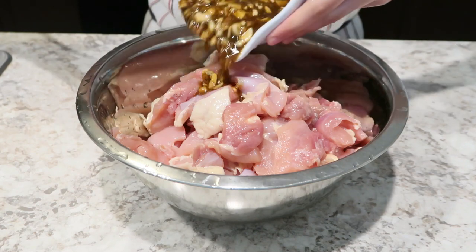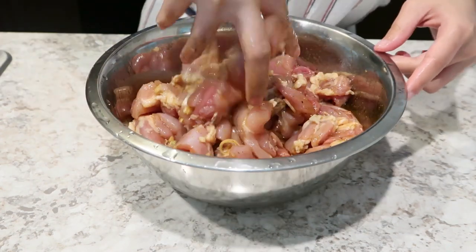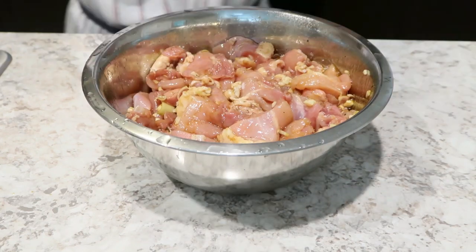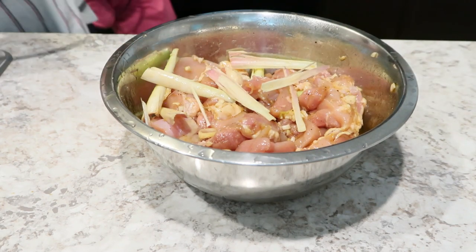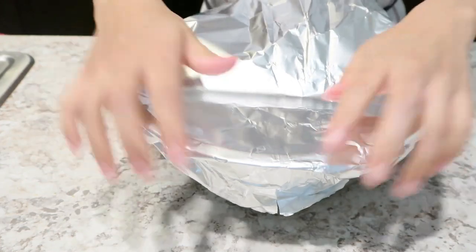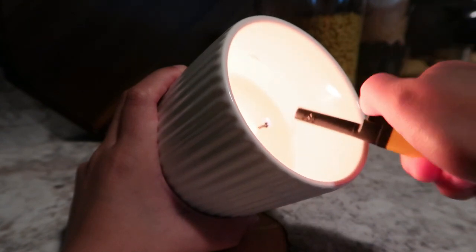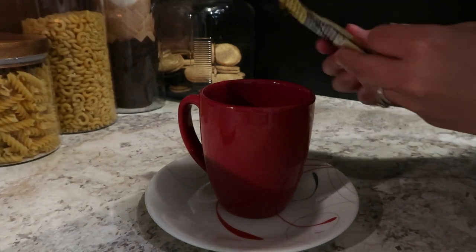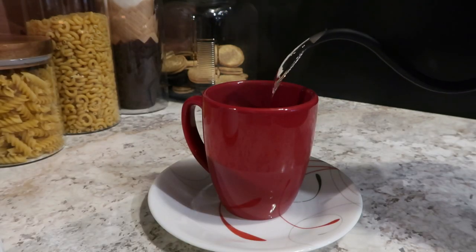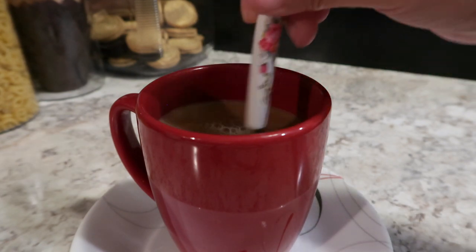Now let's add the marinade. Lemongrass. It's 12:30 right now, so this is good for dinner later. Wash hands. Thank you.